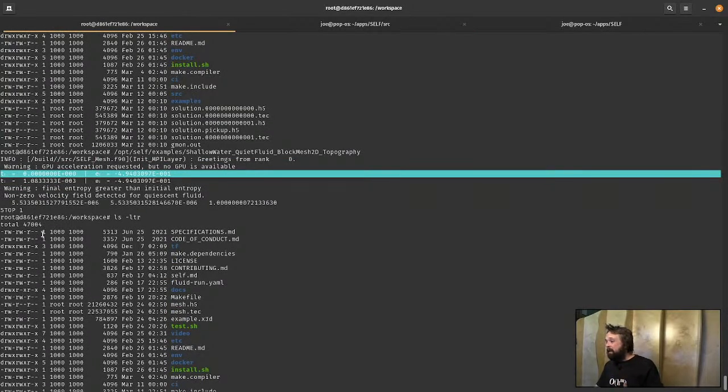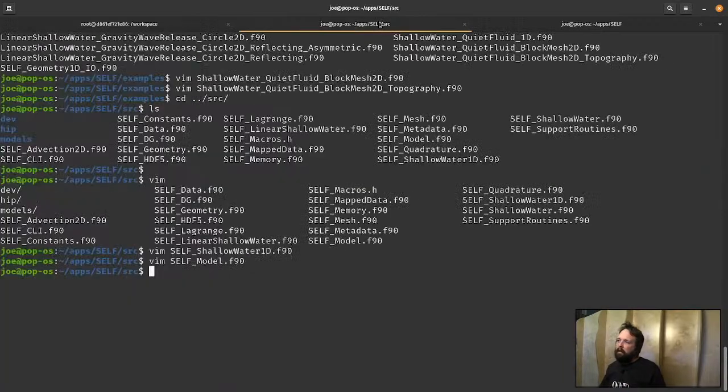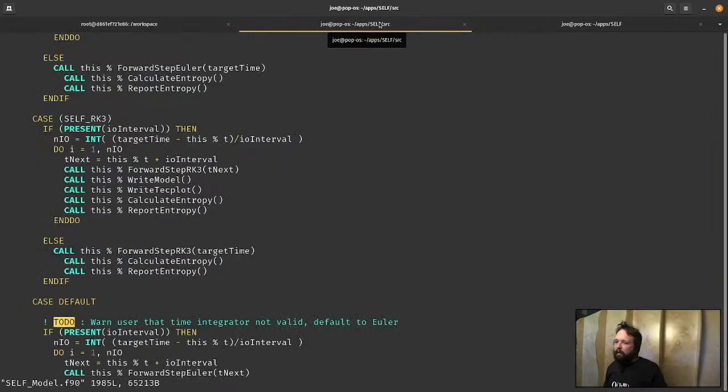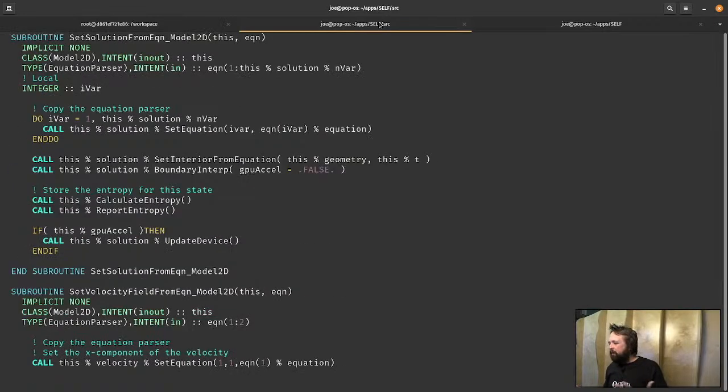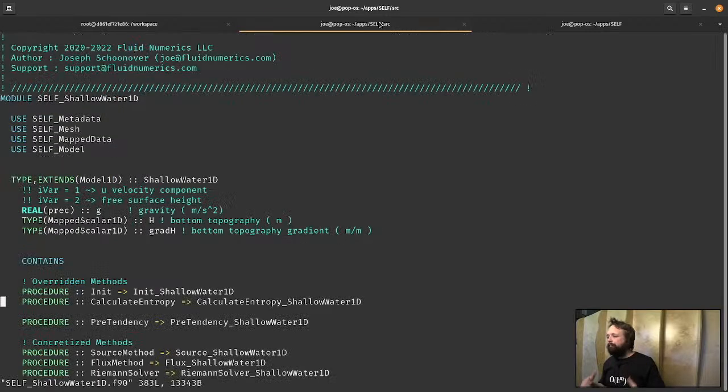The next things we're putting in are just prognostic variable integrations, so you'll be able to track mass and momentum conservation, for example, automatically. Now, if you don't define an entropy routine, the default that gets executed is just to fill in the entropy as 0. So it'll still run, but it just won't be anything meaningful for you. So again, if you're defining your own model, much like I'm doing here, you can provide your own method for calculating entropy should you want to track that over time.